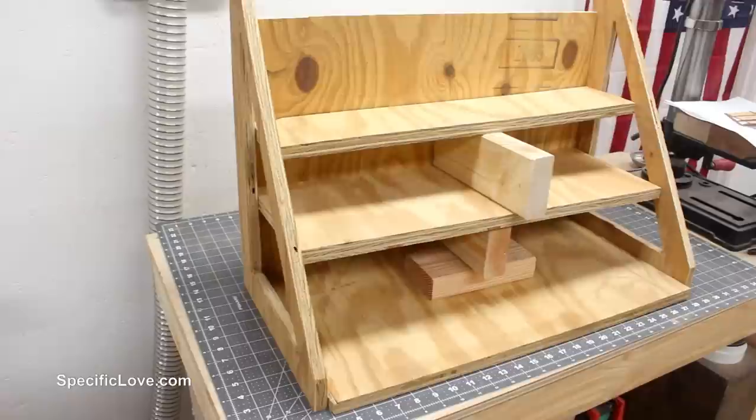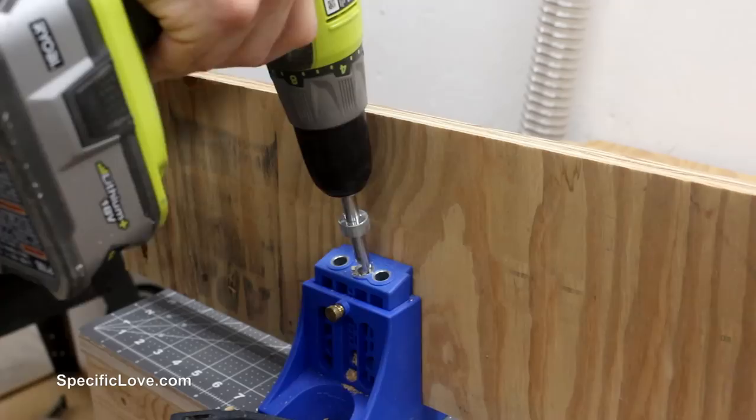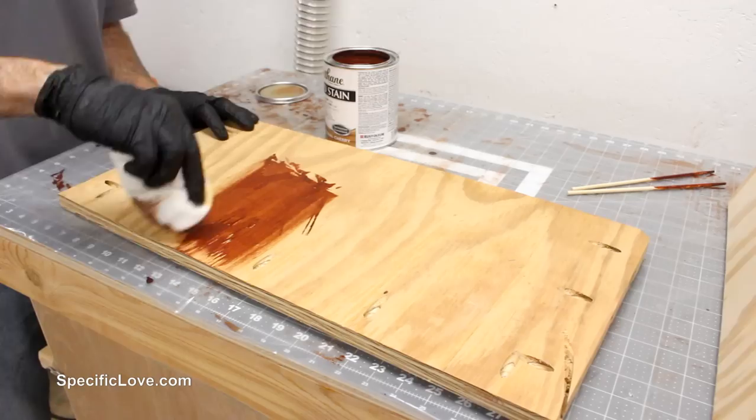Now I'm just using some scrap lumber here to hold this up so you get an idea of what the shelves will look like. Now I'm going to use some pocket screws to hold these together, so let's start drilling. These corners could cause injuries in the future, so I used a miter saw to cut them at a 45 degree angle. I then gave all of the pieces a light sanding, followed by a light coating of cherry stain.